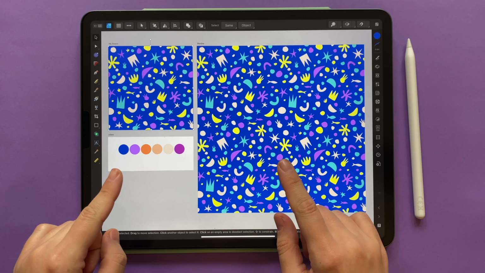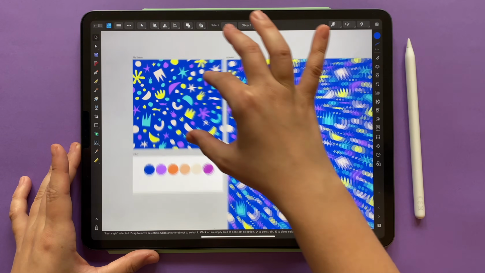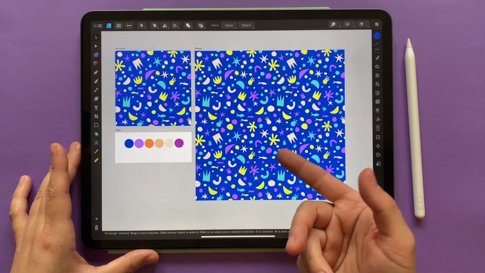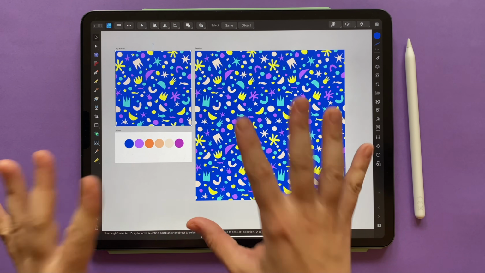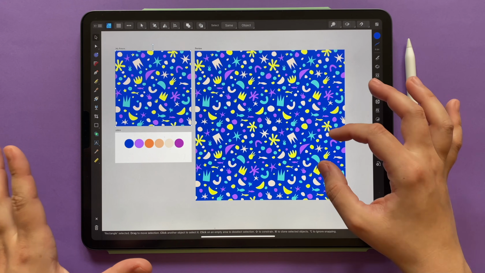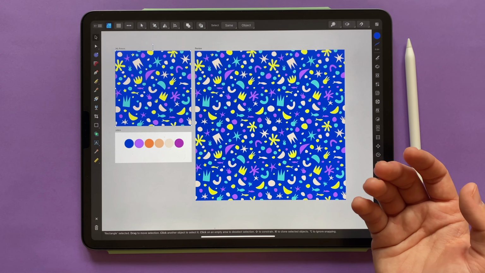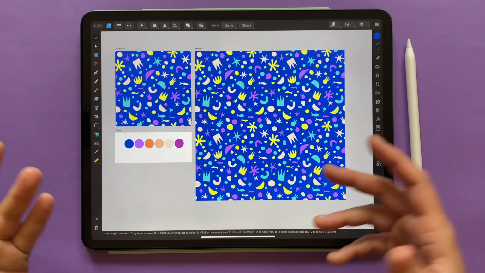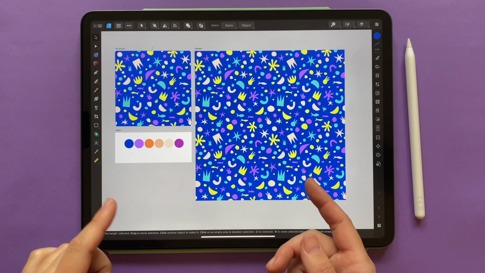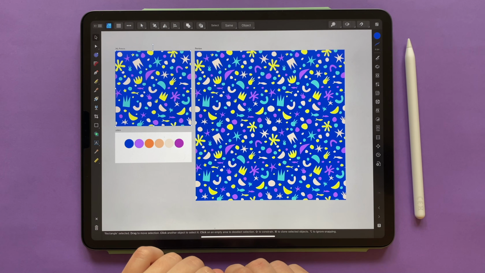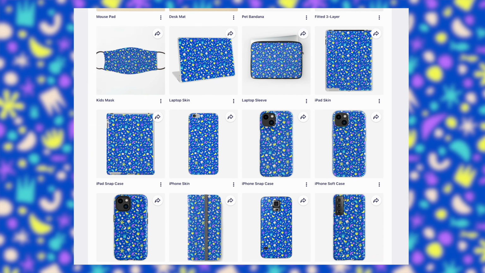So this is our final pattern. It's super simple. It's built out of abstract shapes and it's a standard repeat. You see that we have so much going on in here with regard to color and shapes that the repeat is not that obvious, even though it's a standard repeat pattern. So if you include enough detail and you're being a little bit strategic about placing everything very evenly on your pattern tile, then even though it's just a standard repeat pattern, the repeat is not that obvious, and I believe that this pattern looks really good.